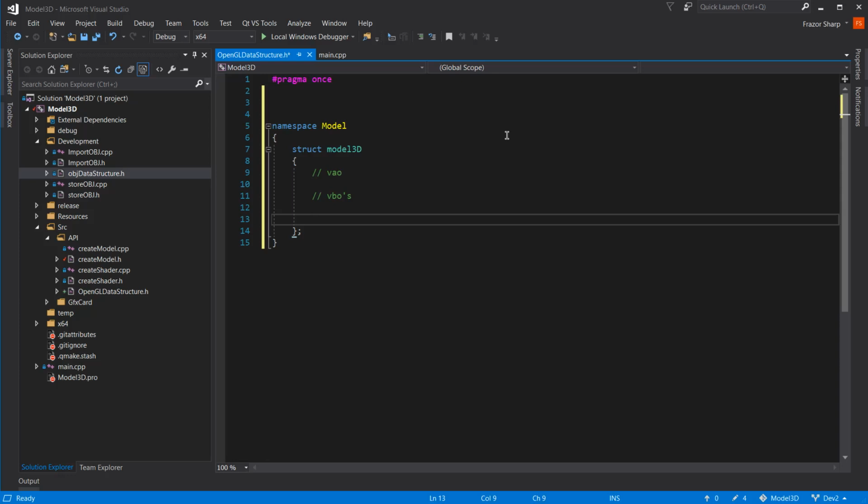We're not doing textures, we're doing colours. We'll need position. I'm just going to have position. I'm not going to put anything else in. This is a test. This is to give you an idea of how to construct all of this. So none of this is complete or expanded. This is just the raw basics to get our model onto the screen. So all we need is a VAO, a VBOs, and position.